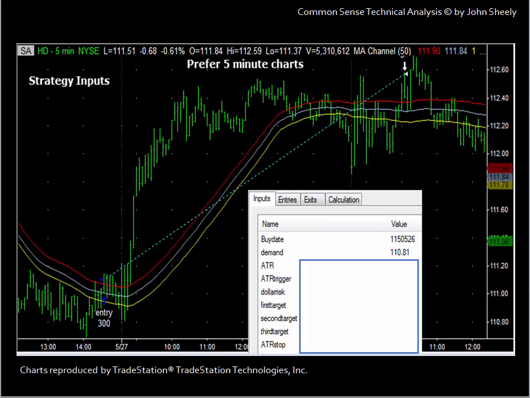In order to improve traders' performance, every trader must have a broad analysis of both the individual stocks as well as the broad stock market as a whole. This is going to allow a trader to have better selection for which stocks to make and which stocks to avoid. The second input is the support or demand price. We discuss the other inputs in the TradeStation code at another time.